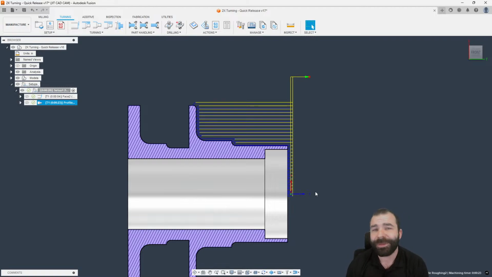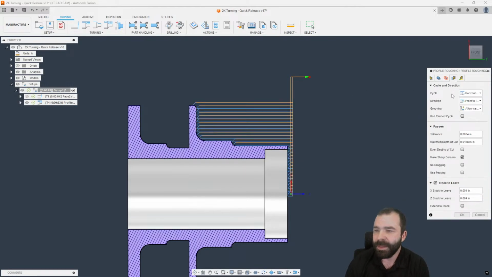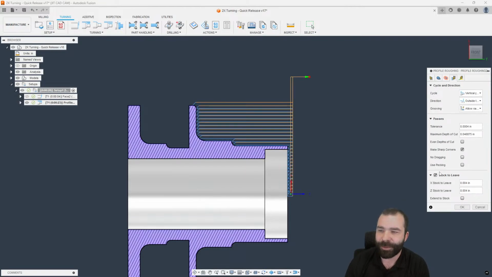A lot of you out there may drill this part. We're going to talk more in boring here in a few minutes on why the X diameter matters. But again, as you're seeing, maybe I don't want my blue lines to go horizontal on my part. I would like them to go vertical. Right now, we're changing how the blue lines are populated on my part, which is my passes tab, of course.